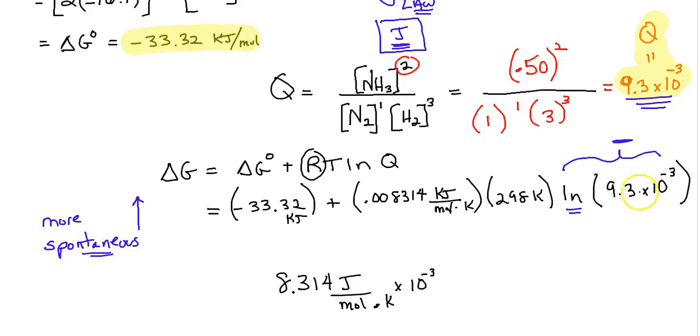This is important. Why? Look at your Q. Who is a much larger value? There's a lot more what? This is products over reactants. We have a lot more reactants. Okay, so we've got a scenario where the reactants are bigger than the products. So if I've got a lot more reactants, doesn't that mean the reactants are going to collide more often and produce more products? Yes, that means there's going to be a huge pathway to go forward if most of your molecules in your reaction vessel are reactants. They're going to collide more often, therefore react in this pathway.